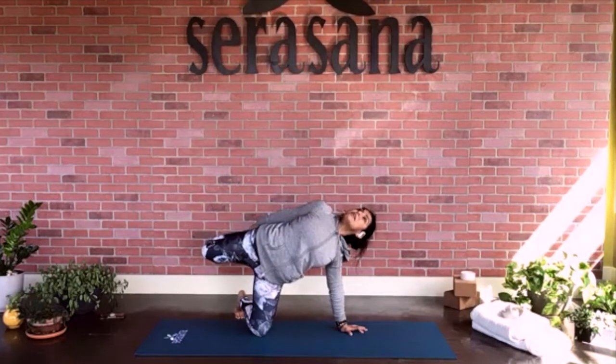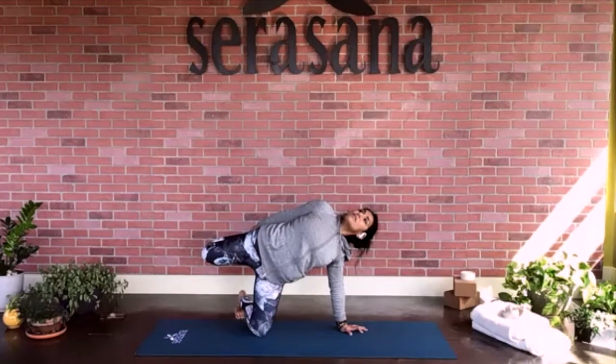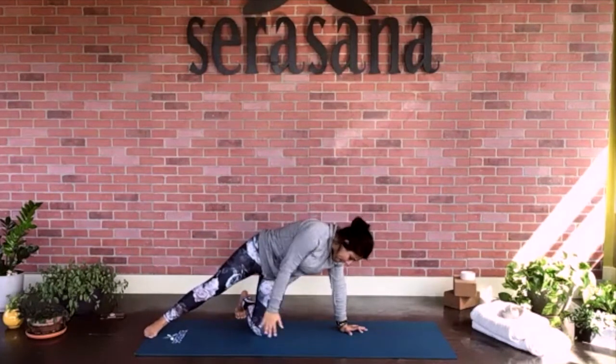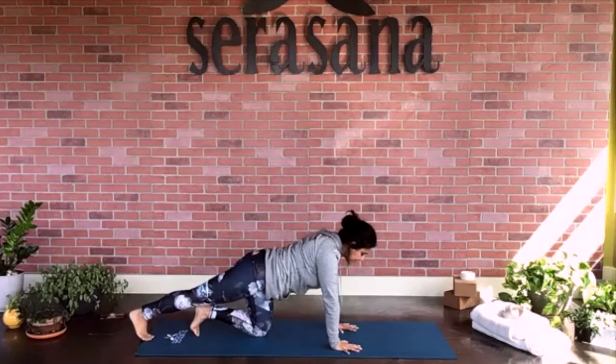Take a full breath in here. Let that breath go. One last one. And we let that breath go. On an inhale, we release. Extend the arm and the leg, dropping the blade of the foot down. Slide your palm back around and down. Rotate the toes so that all 10 of them point towards the front of the room.